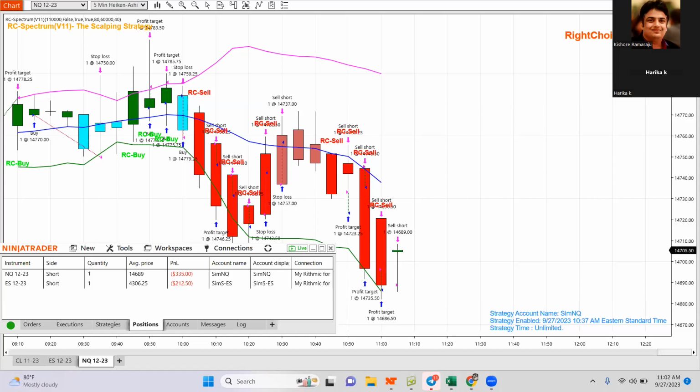After 4, 5 trades, there might be one stop loss trade. Whenever there is a change in the direction, there will be one stop loss. But again, the next 3, 4 trades will make profits, because now it came all the way to the oversold zone. Now it might start going up. So there will be one trade which may hit the stop loss, but afterwards again it will go to the top. At that time again we'll have 3 or 4 trades with profits. So if you have two profits after the stop loss, then your stop loss is recovered.